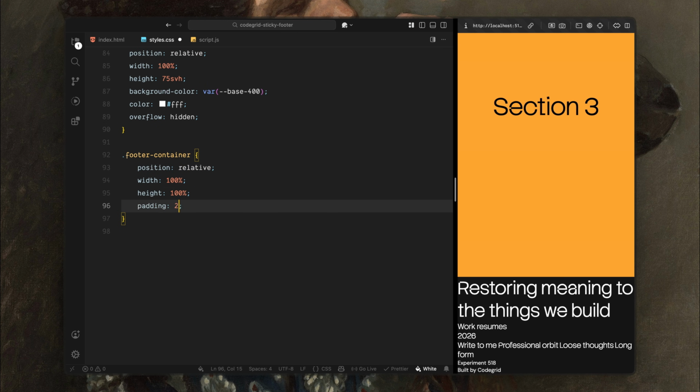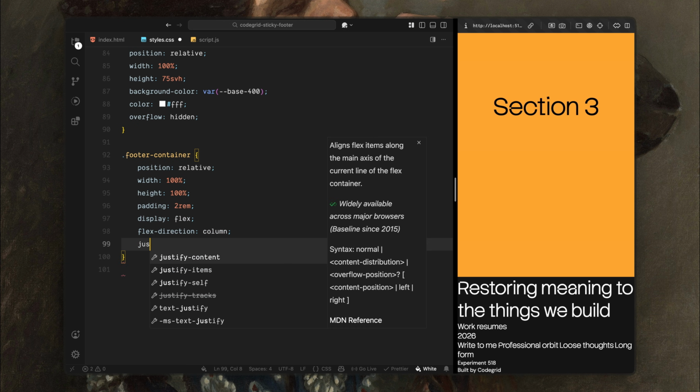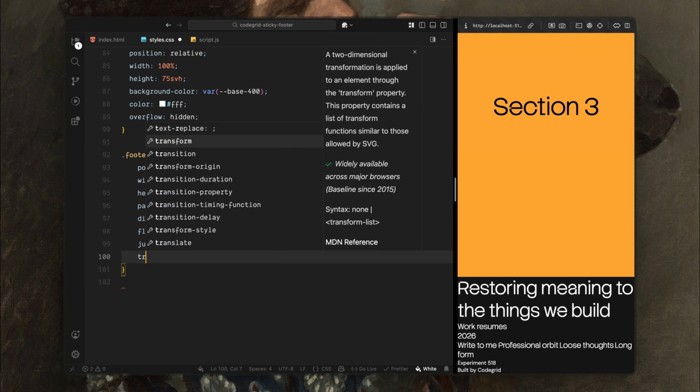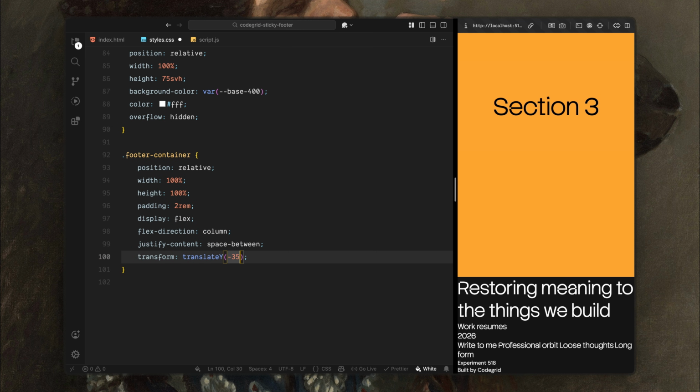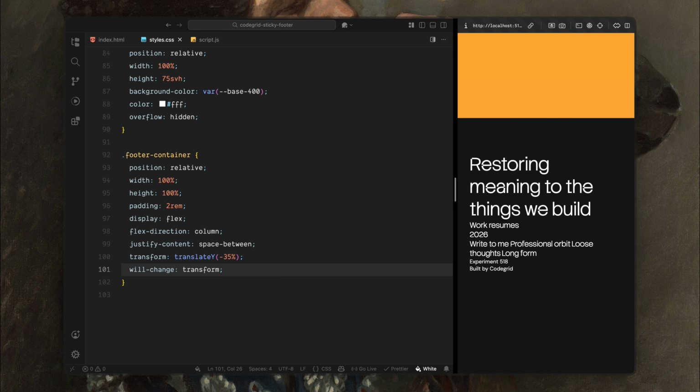Here is where the parallax logic begins. I'll initially shift this container upward so it starts slightly out of alignment. Later, using scroll-based animation, we'll gradually move this container back into its natural position. Instead of animating the footer itself, we animate this inner container, which gives us a smoother, more controlled parallax reveal without affecting the document flow. I'll also add a performance hint here, since this element will be animated continuously as we scroll.